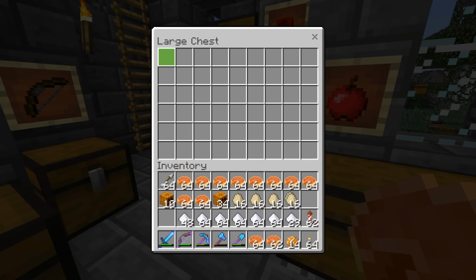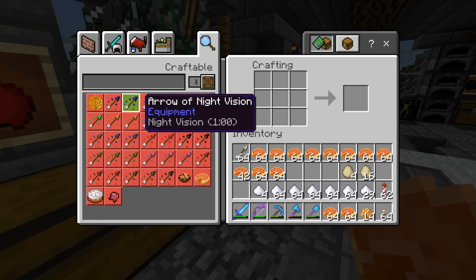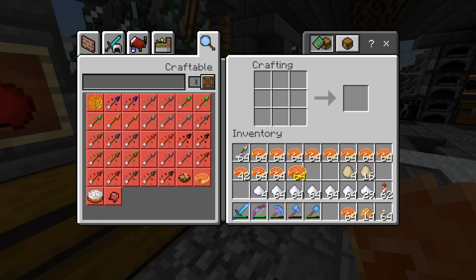Well, these are the last eggs out of my chest. That's nearly a double. In fact, that's more than a double chest worth of eggs to make all of those. But there we go. That's finally used all of my pumpkins. So how many pumpkin pies have we got? 12 and 3/4 stacks. That's 810 pumpkin pies altogether by my calculations, which is quite a lot.